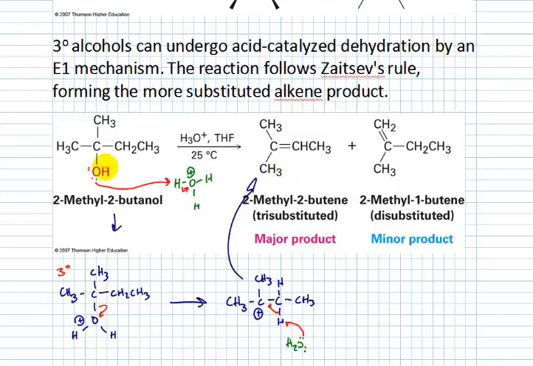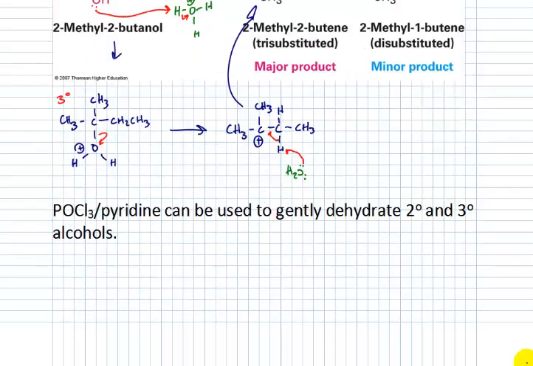Okay, so that works with tertiary alcohols. Right? We protonate, make a carbocation, then water removes a neighboring proton. That's an acid catalyzed dehydration. It really only works with tertiary alcohols. We can, however, use POCl3 with pyridine. That will gently dehydrate secondary and tertiary alcohols. Primary alcohols are next to impossible to dehydrate under any kind of reasonable conditions. If I don't want to use acid, for instance, or if I have a secondary alcohol, I can pretty easily use POCl3 and pyridine. So let's draw how that works.